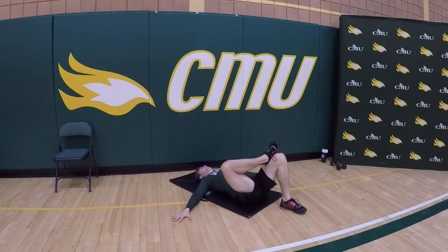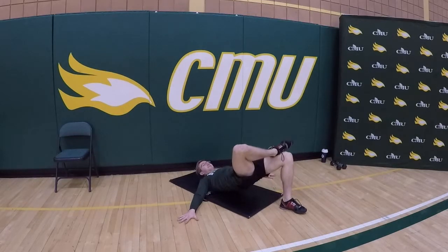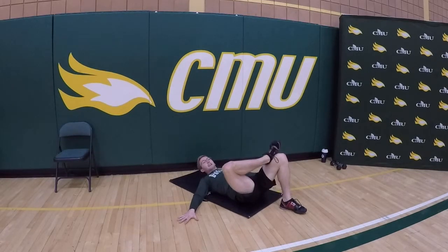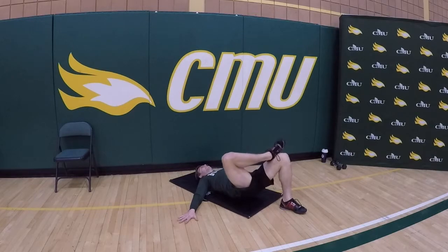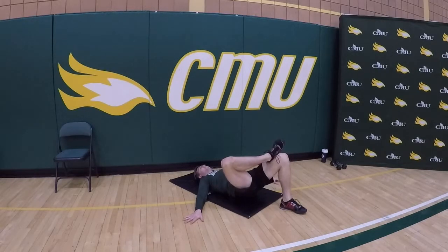And we're doing the same thing. This time we're just lifting straight up and down. No roll, just straight up. So this is moving that stress a little bit more into this left hamstring here. So you should feel it in your glute and hamstring on the left side.